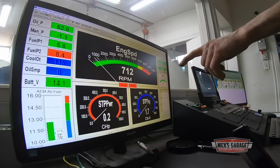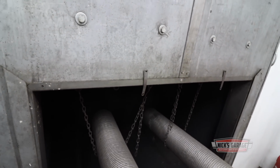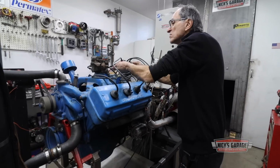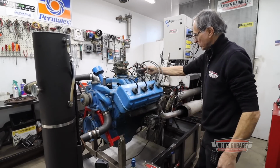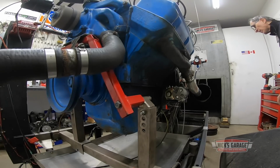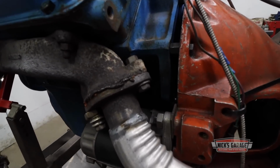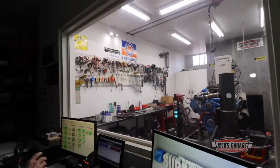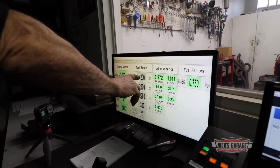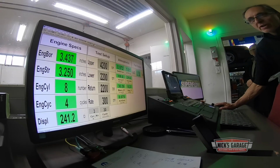Look at the idle. 700 RPM, eh? Look at the oil pressure. So far, so good. Okay, let's make some power. Let's see what happens if we rev it up. I'm gonna start at 2200 RPM and finish at 4200 RPM, okay? It's a 241 cubic inch.